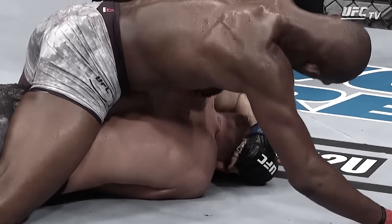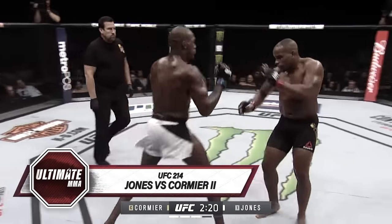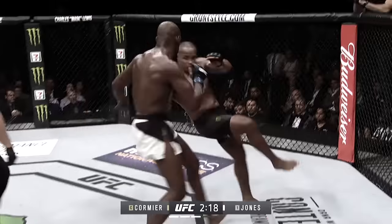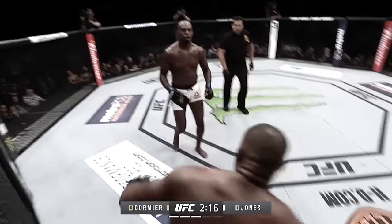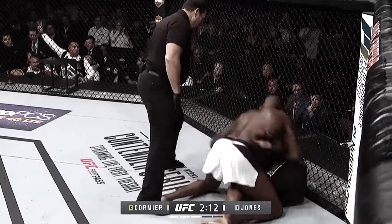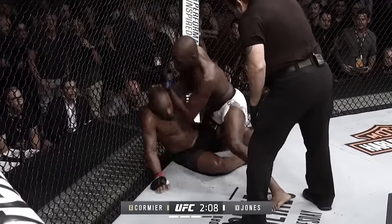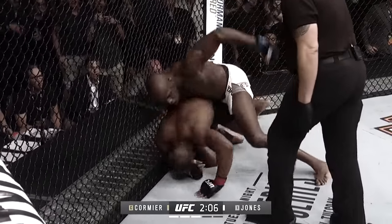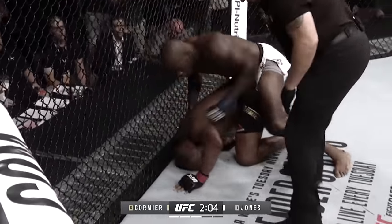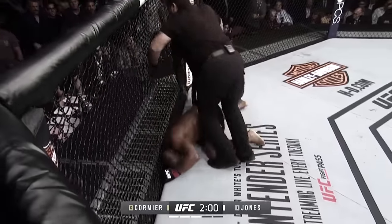Very nice fight from Jon Jones. Great technique. Jon went at that head kick — he's done. You see what's done by that head kick. Jon's trying to catch the issue here. Corbyn is down. Not again — Corbyn's in big trouble, and Jon is all over it. Here comes Jones with the ground and pound on Corbyn. Trying to survive, but he's out. Jon Jones has done it.